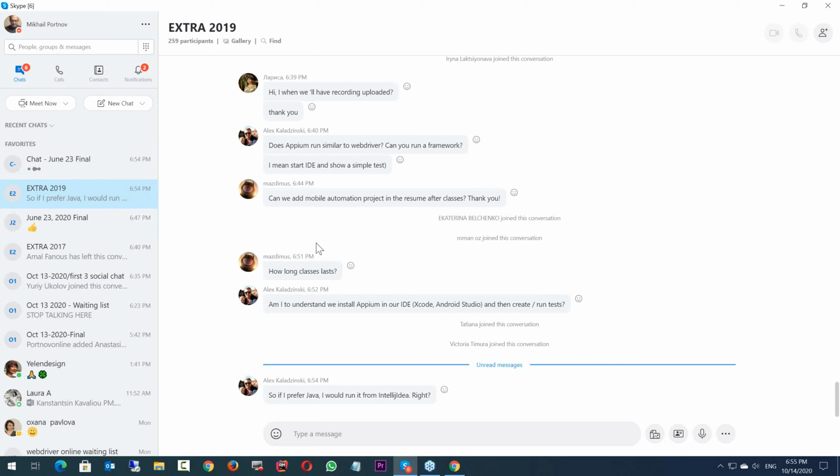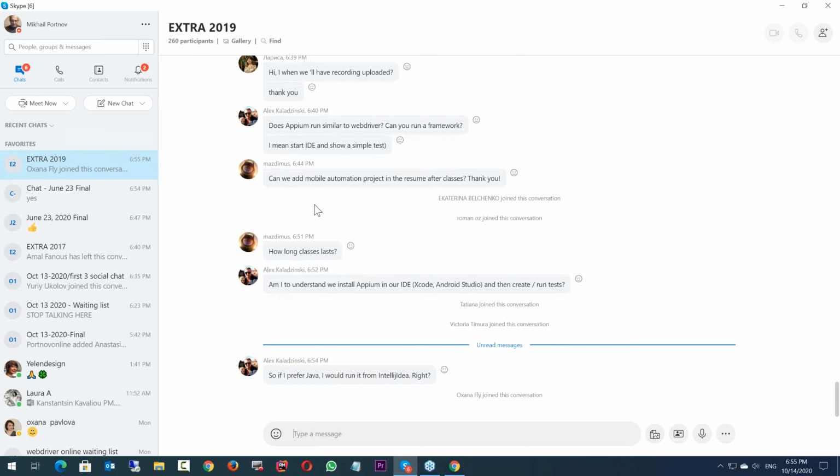Yeah, so if you prefer Java, then you can use either IntelliJ or Eclipse, and then you can write your test in TestNG or any framework that you like. And as part of the initialization of that test, you're going to establish a session with the Appium server that's running locally. From then on, it's just you writing your regular test, whatever you want to do. Launch the app, click on some button, find some element text, whatever your test case is. But Appium by itself is like a web server that you would have installed and it would be running before you write your test or before you start your test.